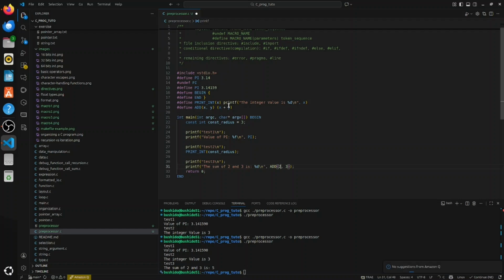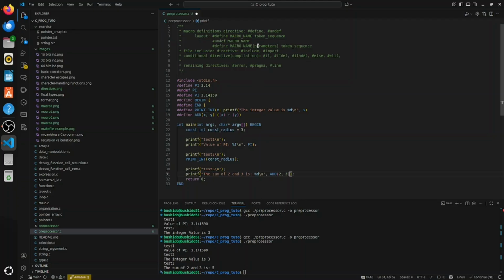It was just to show you why it's important to keep parentheses in each parameter. That is about parameterized macro. We have the # operator. So for example, the # operator, let me write it here.